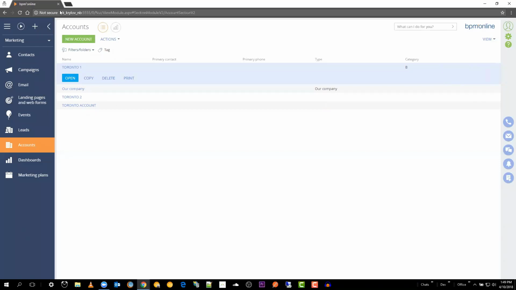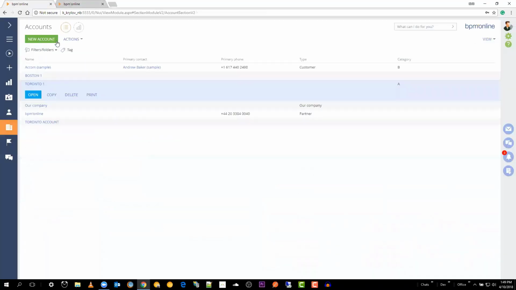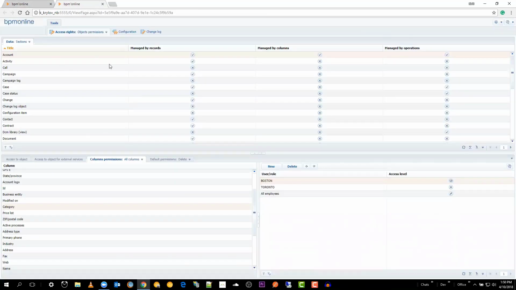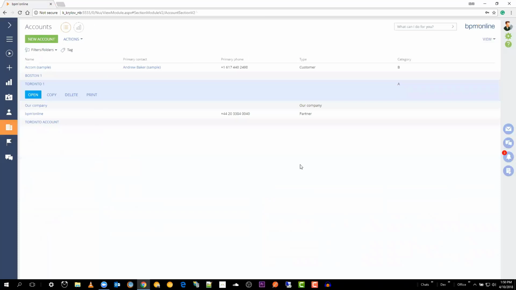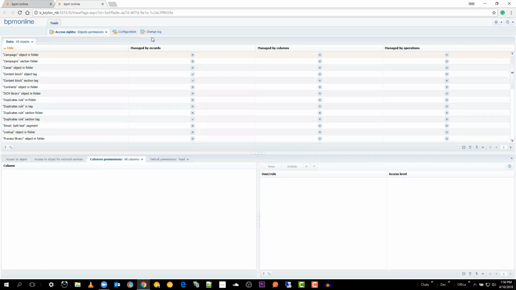Okay. So let me close this browser now. I'm the system sysadmin again, the supervisor, in this login screen. And what I want to do is set up some sort of audit logging so I can see whatever changes I'm making on the record and find out what was actually changed. So let's go into our friend, the System Designer Advanced Settings. So cogwheel to get us to System Designer, scroll all the way to the bottom, Advanced Settings. And in the Advanced Settings, we're going to go now into a change log.